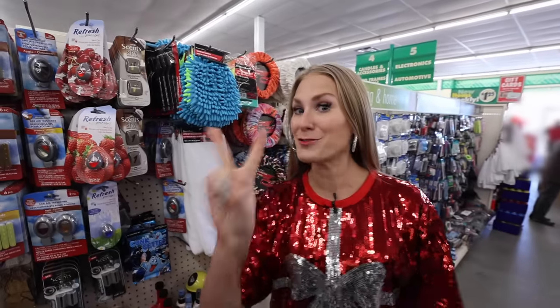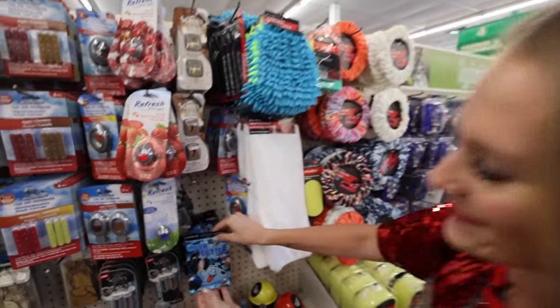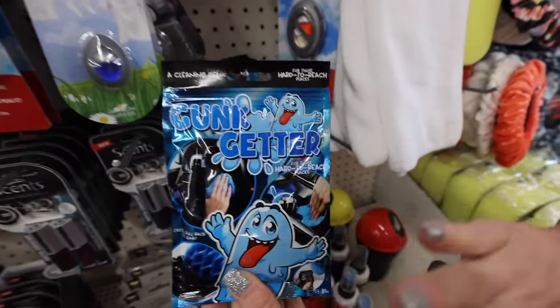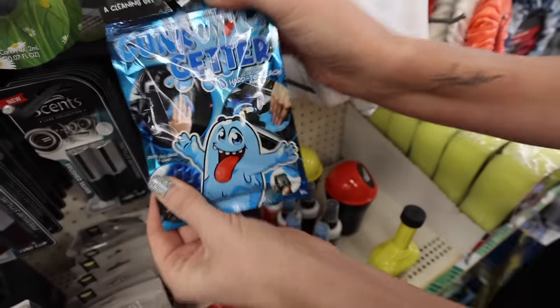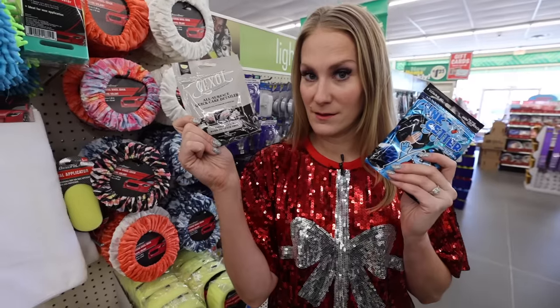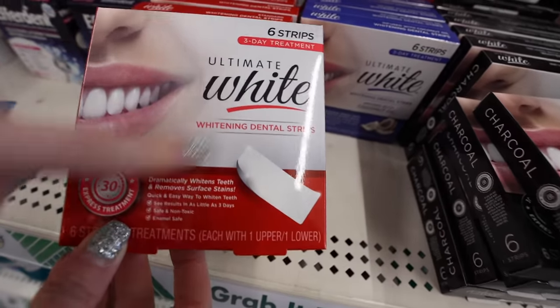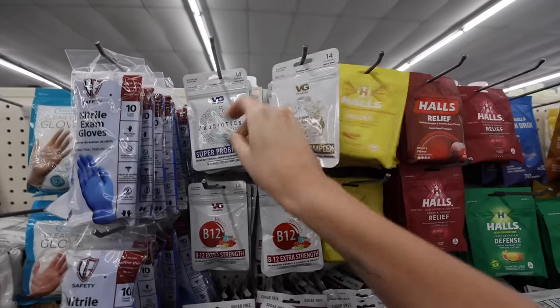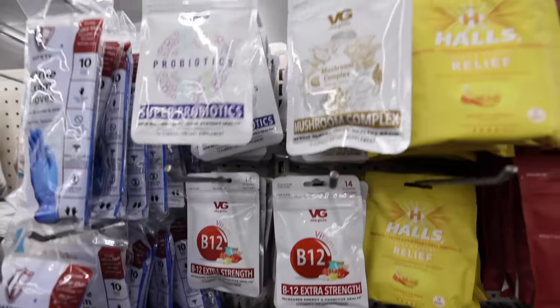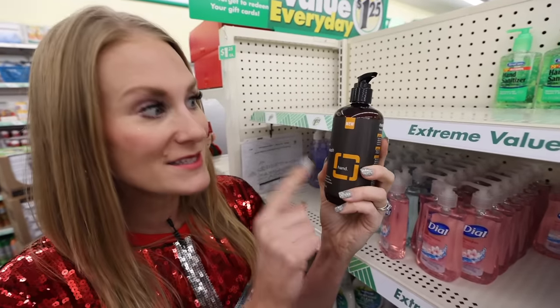For the men in your life, two things you don't want to pass up: in the tool section there's the Gunk Getter — this was all over TikTok and it's perfect for your car, I can't believe it's just $1.25. They also have a luxurious scent for your vehicle. The teeth whitener here is actually really good — I highly recommend this, it's a great stocking stuffer especially for the guys. They have vitamins, super probiotics in gummy form — Vitaglo vitamins are a huge name brand. In the soap section, they have Everyman Jack hand soap, which is awesome.